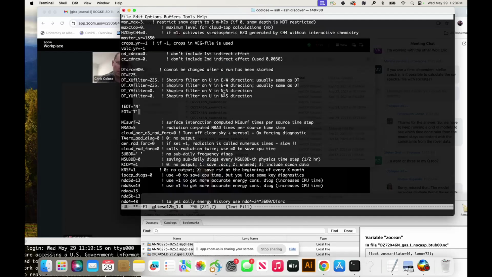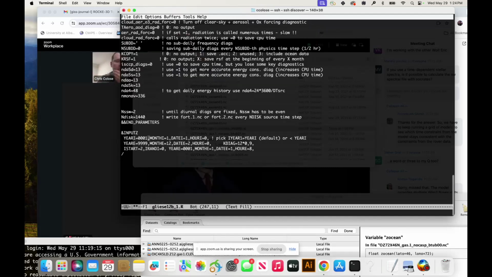So the GHG file, for example, would have a time series of CO2 values, and there's equivalent things for other potential forcing terms. For an Earth run, if you're doing a historical simulation from 1850 to 2000 or something, you need to account for the actual years. But for exoplanets, we usually don't do time-evolving greenhouse gases, for example, and so these years are pretty arbitrary. I like to start with one, but you could do whatever.